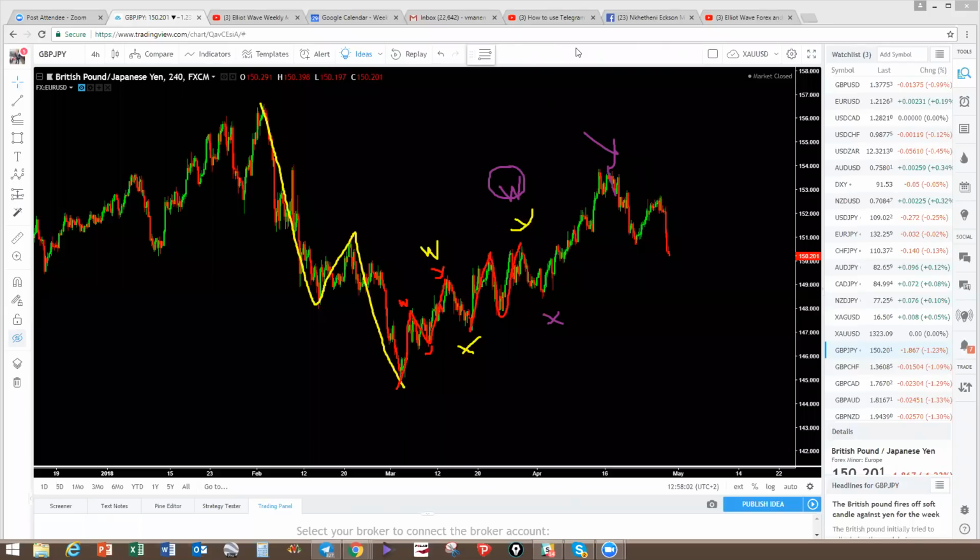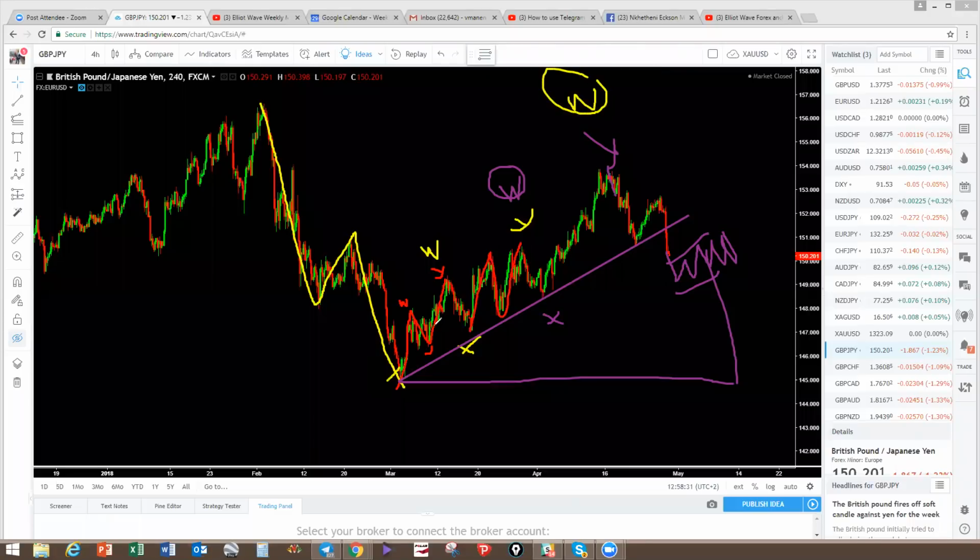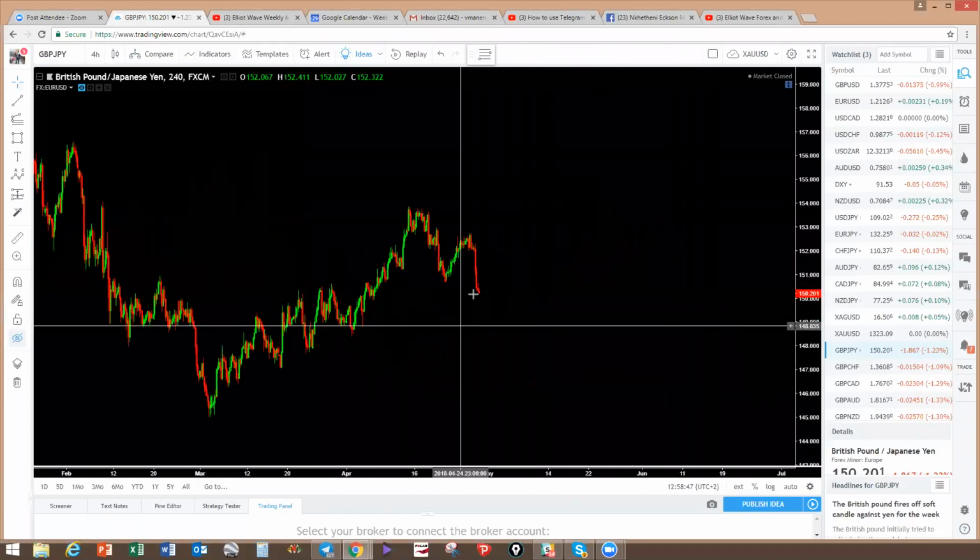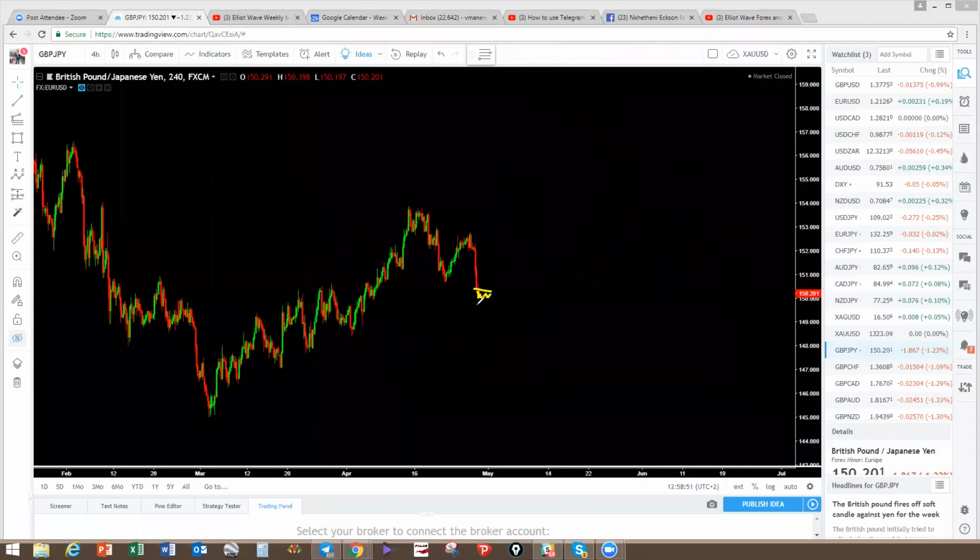Then eventually we get a move to the downside, and this has now broken out of the channel. What we're going to need here is that this may carry on down and give a 3-wave pullback like that, but we're going to take it back to this level. You must just be careful because this may be a very corrective move here. If this is your W, and this W represents this 1, 2, 3, then this will be an X, and we know X are corrective structures. So even if you know the direction, this may take you through a roller coaster of emotion. What do we need to do here? We wait for flags. They may not come immediately; it may push down a bit more first before we get the reaction that we're looking for. Okay, so that's pound JPY.